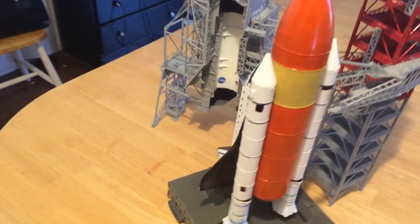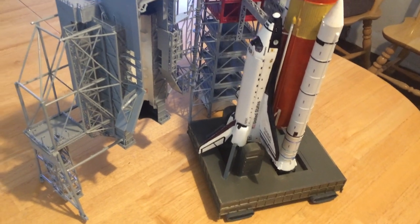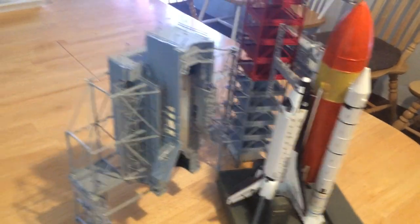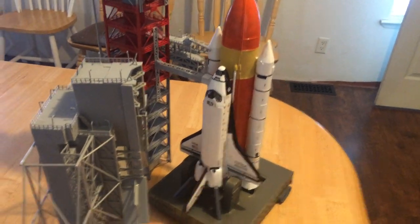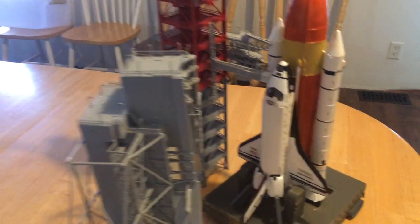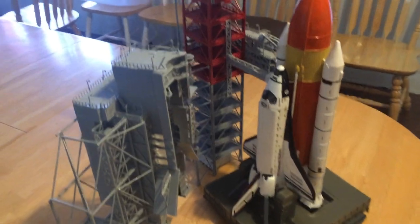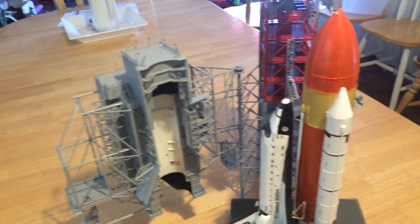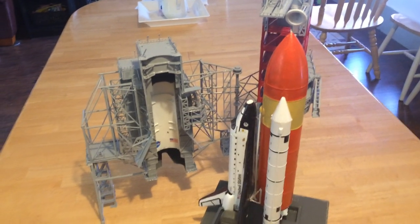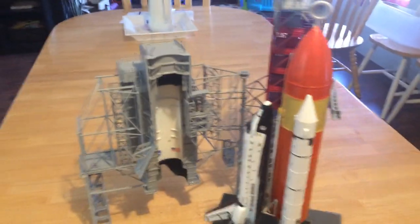Sadly, there were two major disasters. The shuttle Challenger in January of 1986 was destroyed after liftoff, before reaching space. Weather conditions contributed — specifically the temperature affected the seals on the solid boosters. Warnings were given, but the people in charge felt conditions were not so bad. Even though the Thiokol engineers warned them, they took off anyway and the shuttle came apart at about 100,000 feet, only a few minutes into the launch. All seven astronauts aboard were killed.